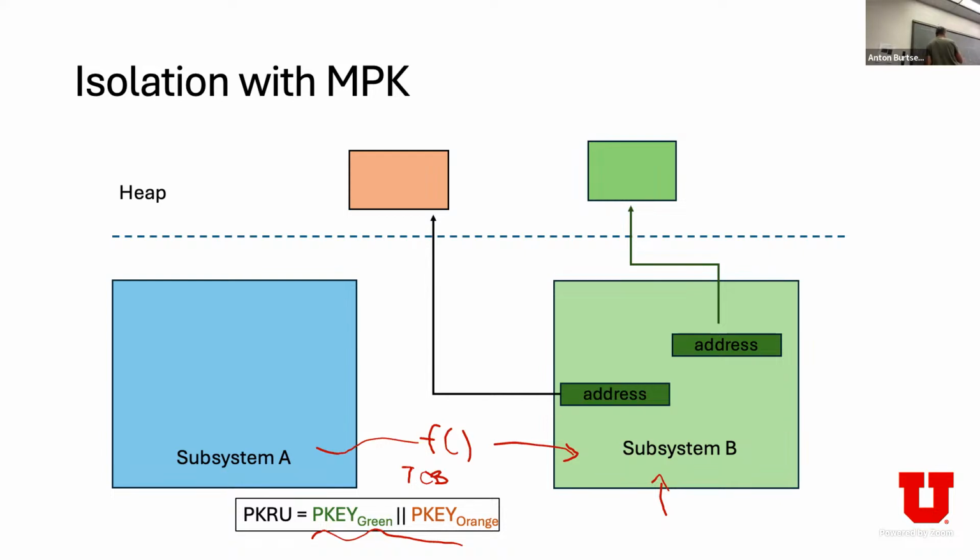But then in order to avoid time of use attacks, you have to copy into the shared region. Let's just go with the simpler idea of a shared region, which is shared between the two subsystems. You copy the object into the shared region, but if you want to avoid the time of check, time of use attacks, then you have to copy it out, right? So you spend some time doing that. But if you do zero copy, then you don't have to do any copying at all, and you have move semantics, meaning that it solves your time of check, time of use attacks, right? That makes sense?